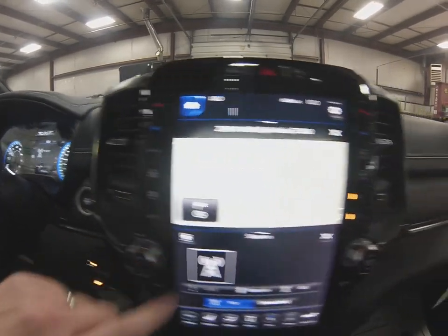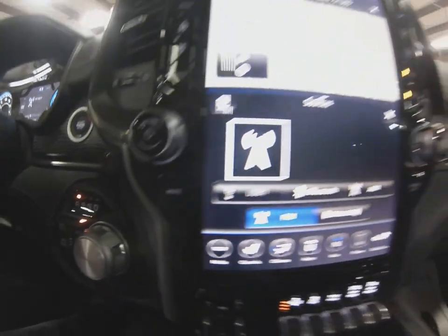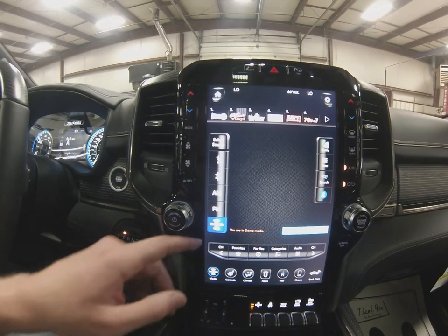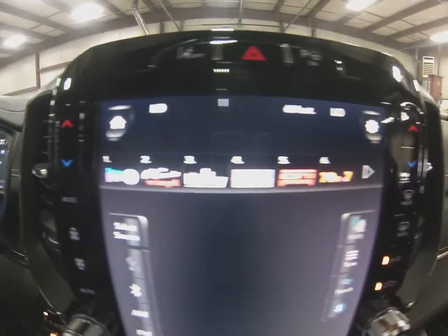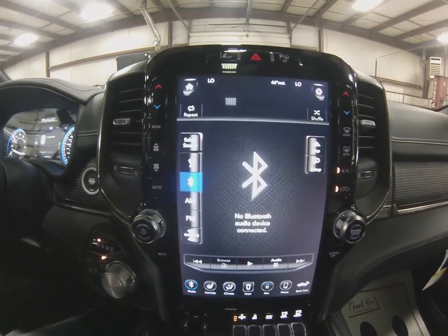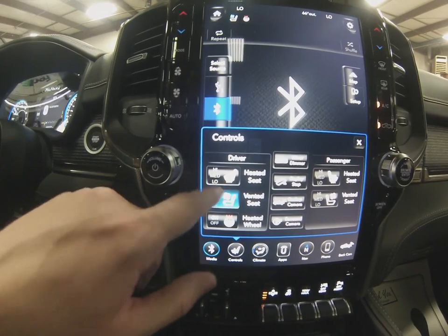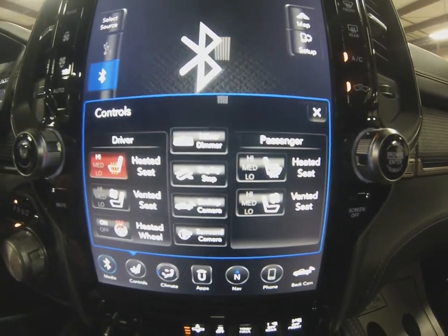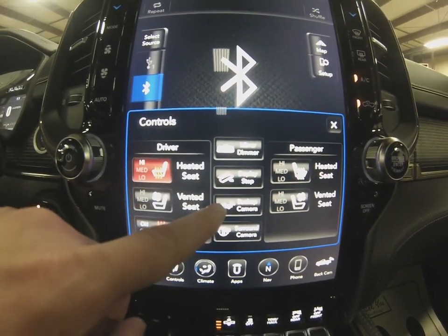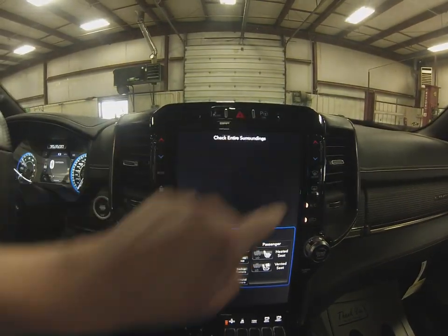Controls for the climate over here, passenger side over here — this material feels great, glossy shiny black. Let me go through the screen a little bit: we got the radio here, obviously Sirius XM as well as AM FM. Bluetooth streaming with your phones as well as voice commands. We have the heated or cooled seats as well as the heated steering wheel. New for 2019, we have high, medium, and low settings instead of just high and low. We can actually deploy our steps from here, get to the backup camera or the surround camera just with the touch of a button. Super easy, super intuitive.